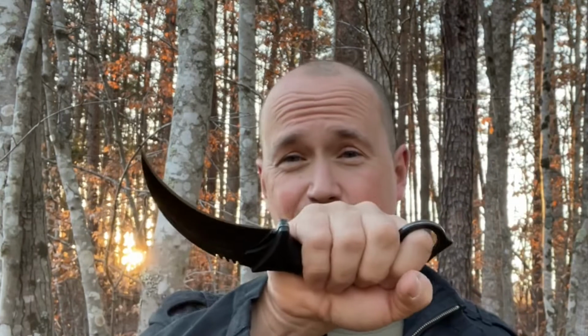There's a couple of different ways people hold karambit knives. Some hold it like this. I've seen them just do the straight up claw method, whereas some hold it backwards, which is my preferred method, the way I work with it. You're basically giving yourself a claw.